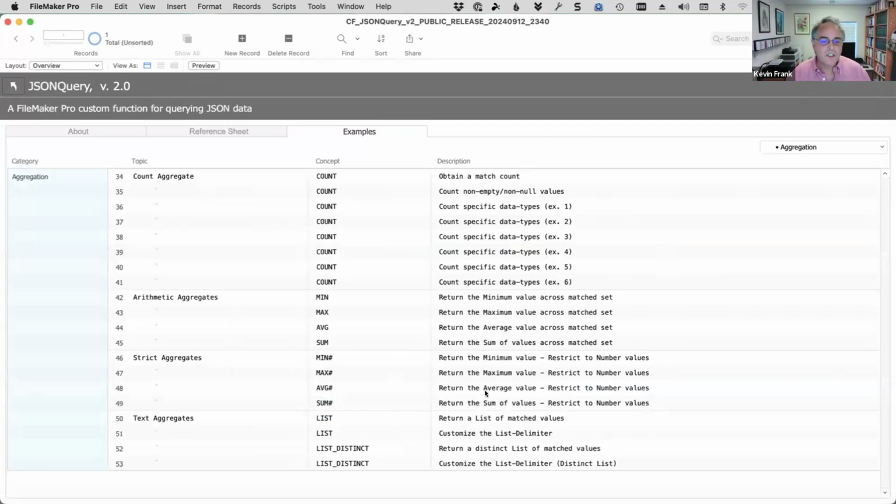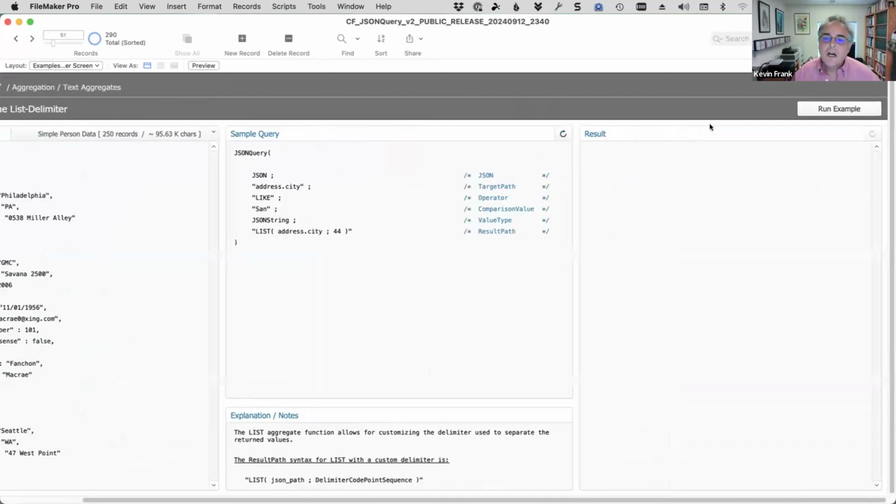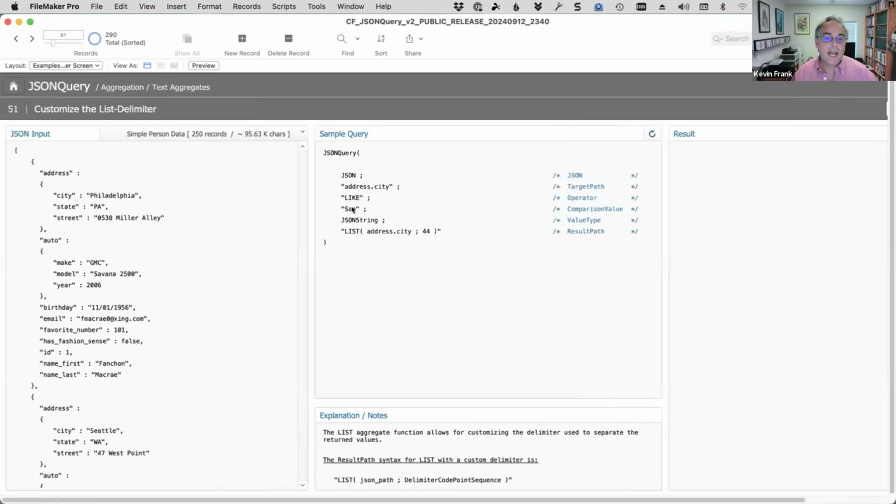And Steve, if you see a specific example, I wrote down a few from our previous conversation that I'm definitely going to show. I like this one, customize your list delimiter. If you see something and you want to call it out, please do so. So we're saying cities that are like San.